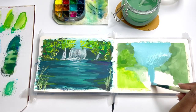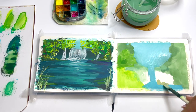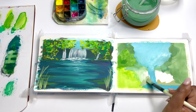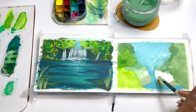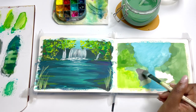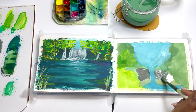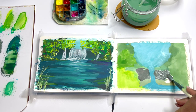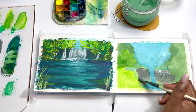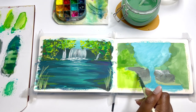Gouache can be a very forgiving medium, and for me I work it by layering, so this layer is just a question of getting comfortable and mixing the right colours. Another benefit of getting rid of the white of the paper is that it helps you assess values better — you'll have a better idea of whether your darks are dark enough and whether your lights are light enough by comparing them to adjacent colours, as opposed to the startling, overpowering white of the page.